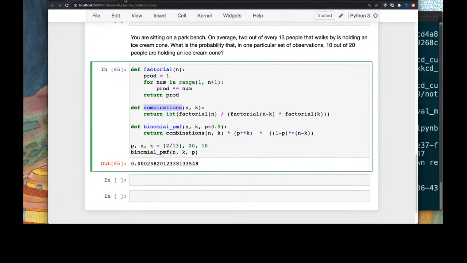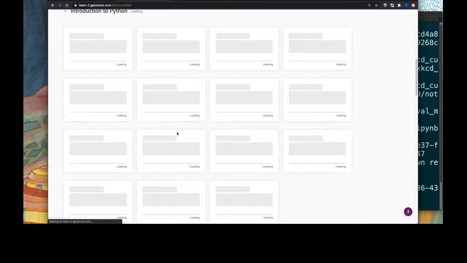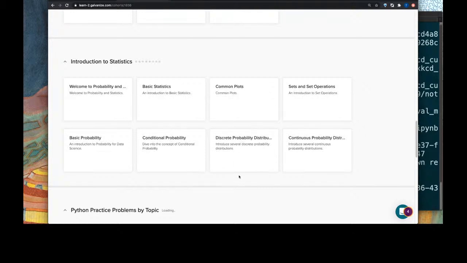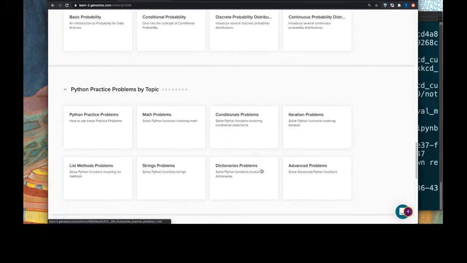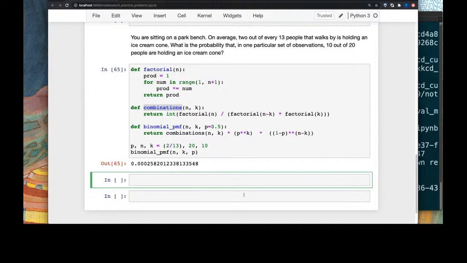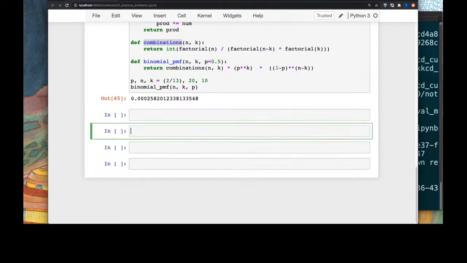If you want review on binomial, we definitely have those materials in Learn, and we're not going to ask you anything beyond that. Now, we might ask you some things related to binary, and I'm going to show you a quick function to generate some binary. If you've been in the premium prep classes, you've noticed this before, right?